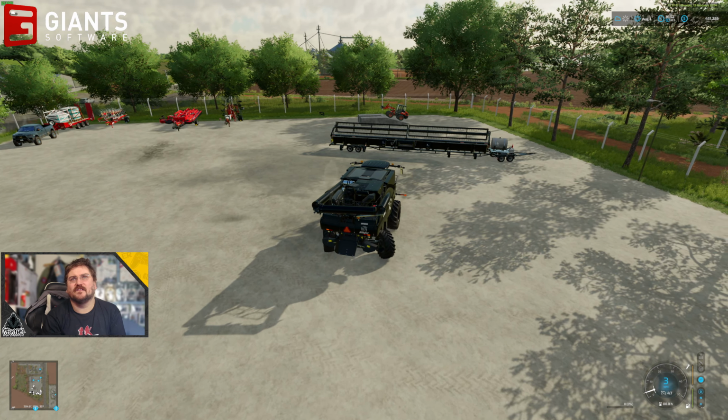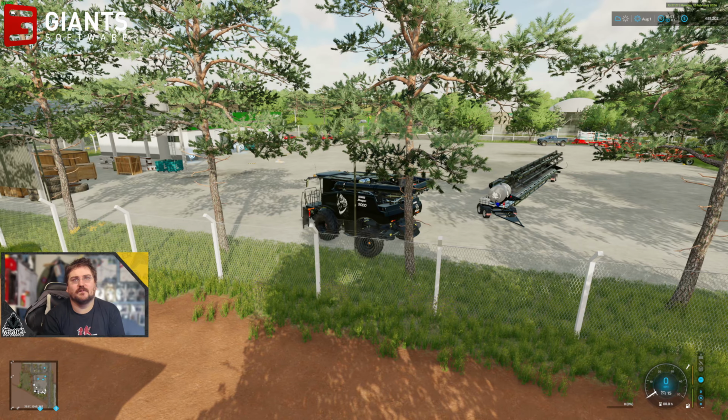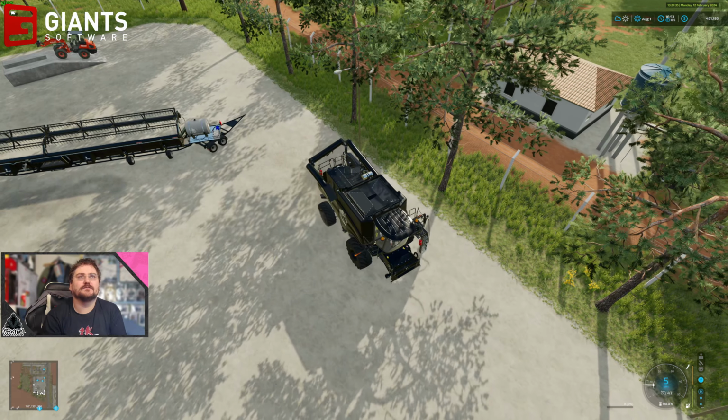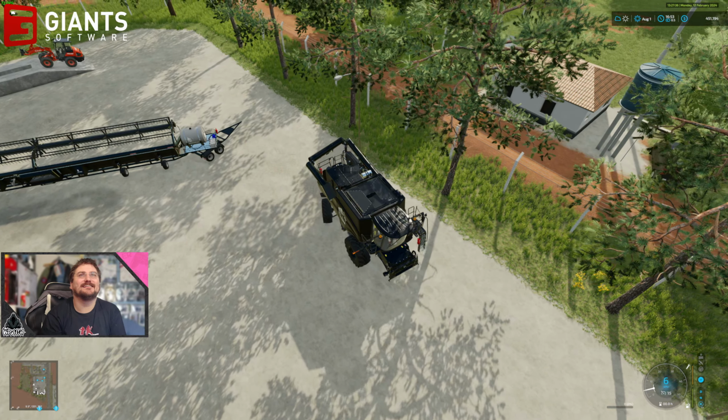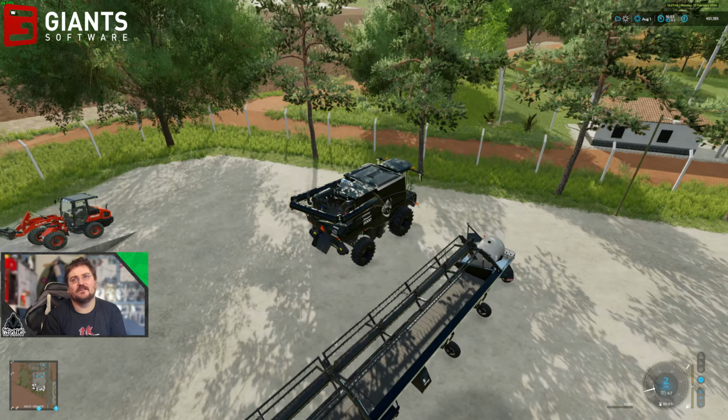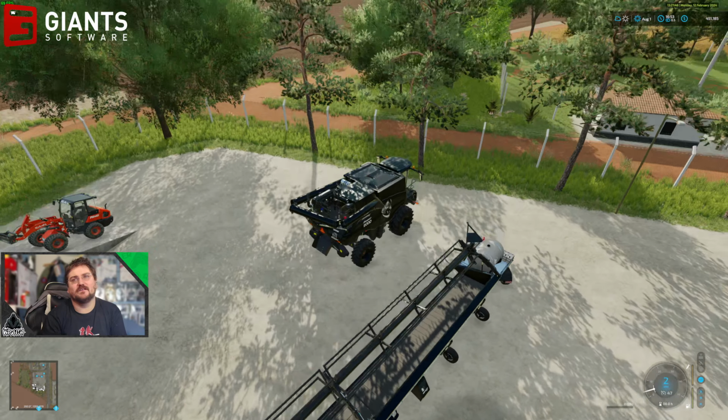Also, what's great about this little mod, I can actually hook it up to the harvester. Might need to get a tractor to pull that, actually. It is a bit of a pain. Oh no, don't tell me I've done it again. I'm having a bit of an issue at the minute with lampposts in my farming sim game. Let's see, can I actually hook onto this with the harvester? Does this have a hitch? Not a great hitch, I'll be honest.